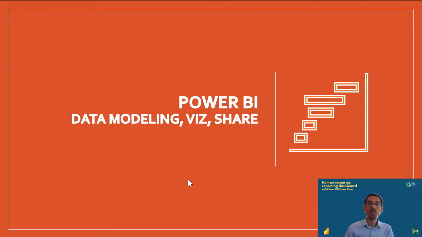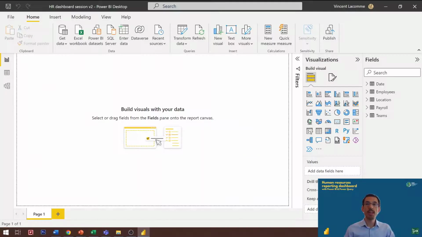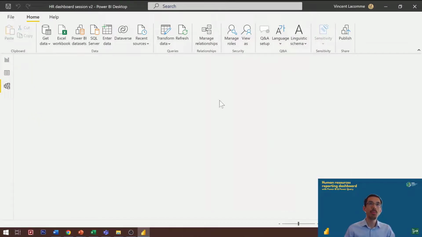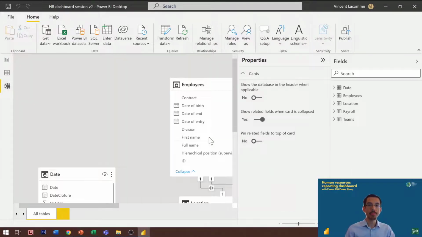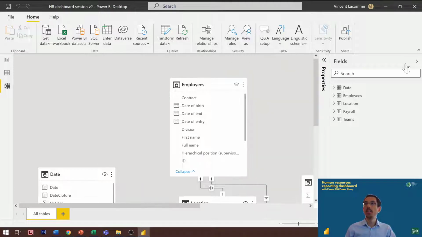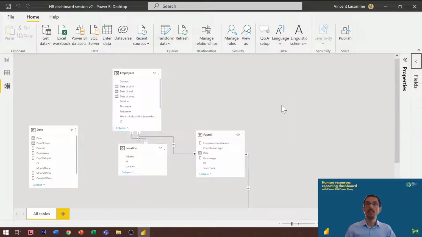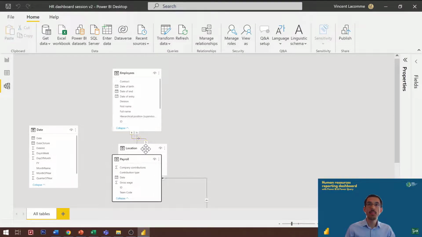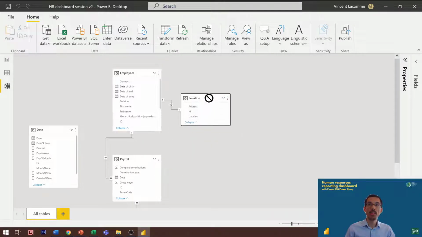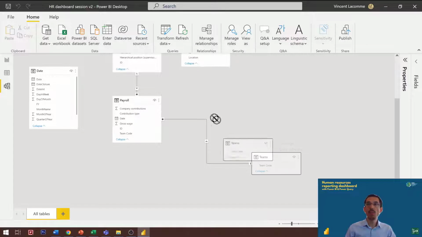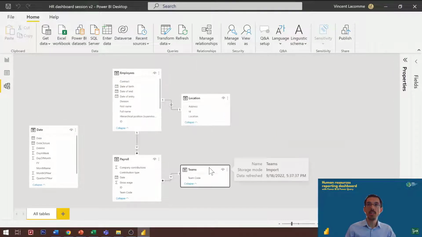So let's talk about modeling. In our case, we have 5 tables that are shown here. The payroll table is our fact table. I will place it at the center. And then all 4 other tables are the dimension tables.